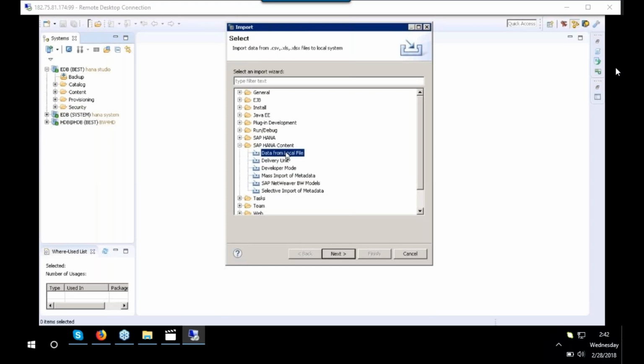So what is this file? So we can import data from .csv, .xls, .xlsx files to local system. So these are the different file formats that it can support to import directly to the HANA Studio.